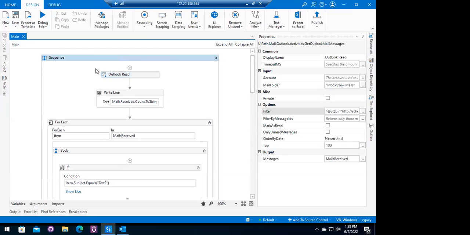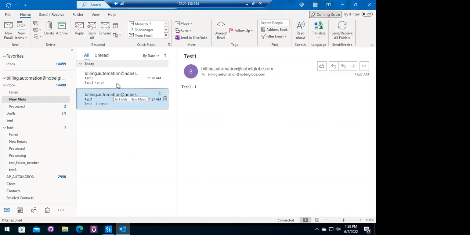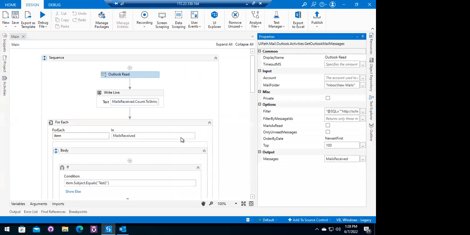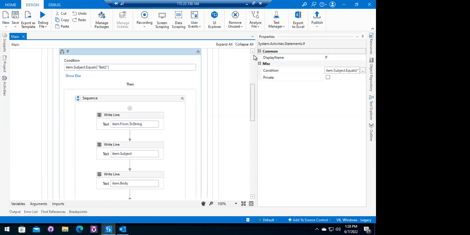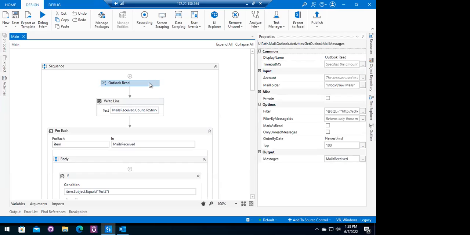Now, why do we use the filter activity? I'll tell you a reason for that. Basically, there may be a possibility that thousands of emails have been received in our Outlook. Now we only want to find the mails which have a particular subject. Instead of going through each and every email and doing a simple subject line looping over here, I can simply get and read only that particular email. Other than that, nothing would be read from our end. That's why, just to reduce the execution time, the filter activity is being used.